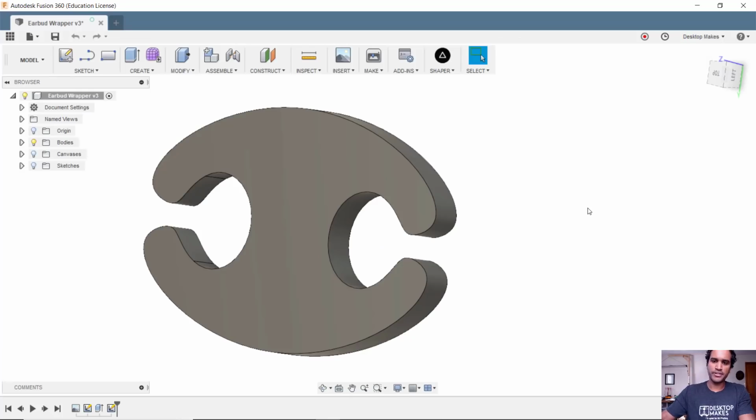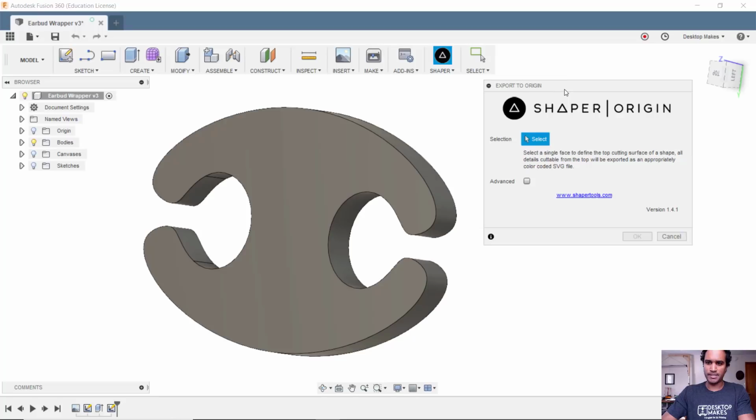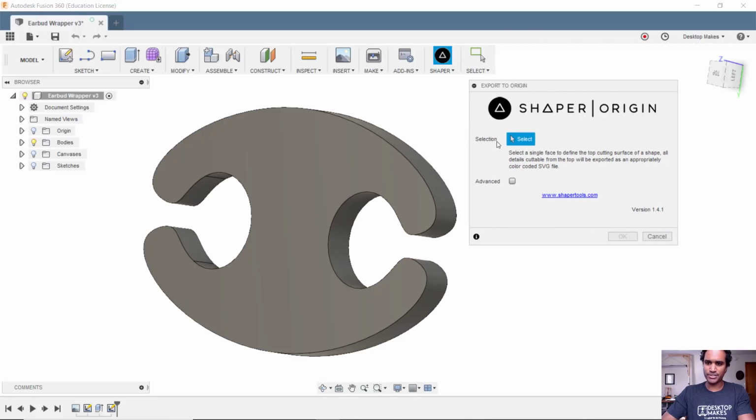Using the plugin is very straightforward. I'm just going to go ahead and click on Shaper here and choose Export to Origin. You'll see the message you get here. It wants you to make a selection, and it says select a single face to define the top cutting surface of a shape. All details cuttable from the top will be exported as an appropriately color-coded SVG file.